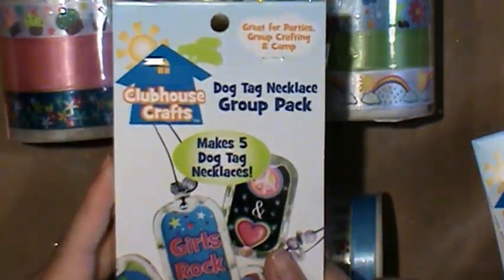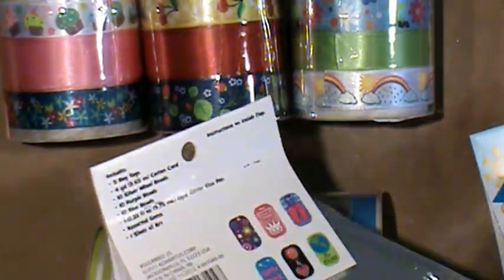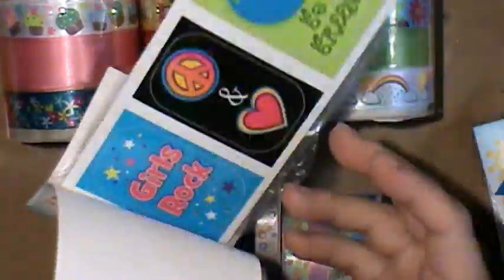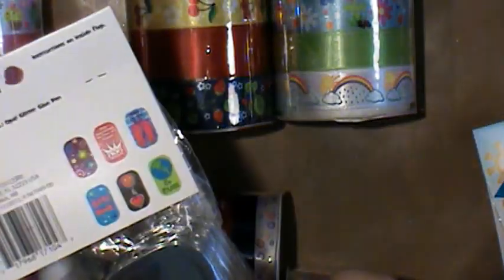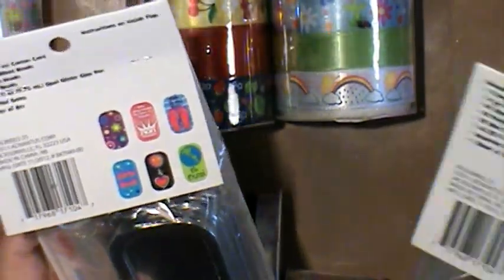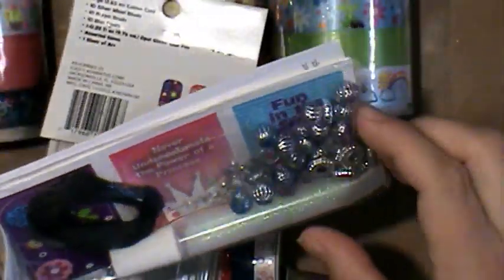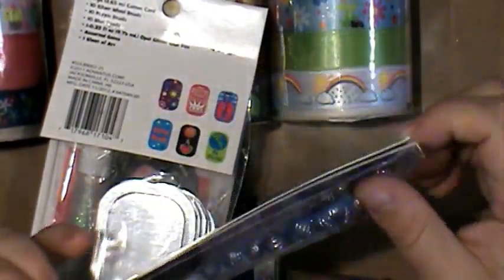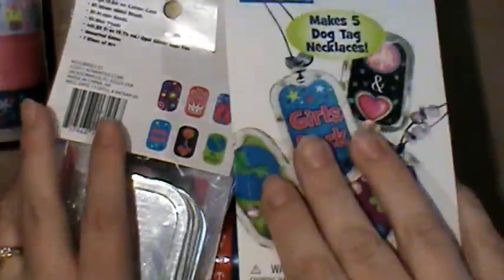They had these kits — I don't know what they were originally, but they were on sale for $2.00, and then when I checked out they were $1.00. You get 5 dog tags, the beads, the glitter, and the stickers. These are a little girly but I thought I could use the template and my nephews could put whatever they want inside — even pictures would be cute. I picked up two of those. They come with glitter glue, elastic, some sparkle glue, little bling, and stickers that fit in. If you had girls those would be perfect.